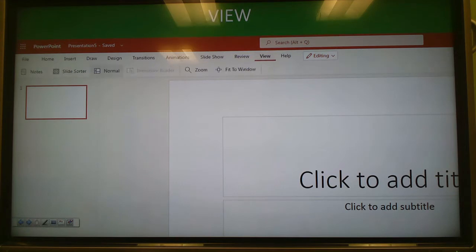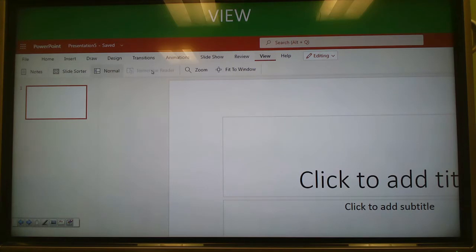And then you got your View, where remember you got your Notes view, where you can see your notes, your Slide Sorter, and then you got your Normal view, which is the side here where you've got your task, or your viewer right here, where you can see the individual slides. It's going to make a big long vertical line here, and then your Normal view is going to have just the whole slide that you're on to view that way. But your Slide Sorter, if you want to move one slide easily from one position to another, you use that slide sorter to do that.